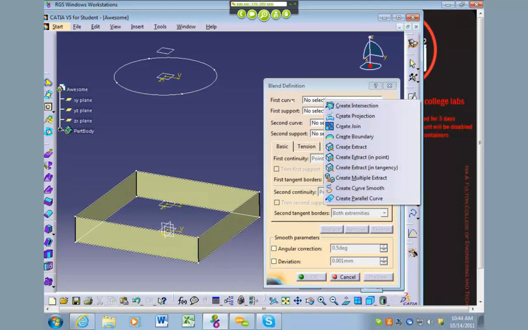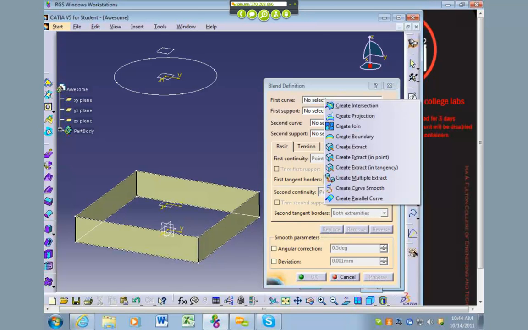If you come in here to the blend function, and this works with the multi-section surface, it works with multi-section solid, it works with pads, it works with pockets, it works with revolves. You can come in where it's asking you for what it is you're trying to do the operation on.